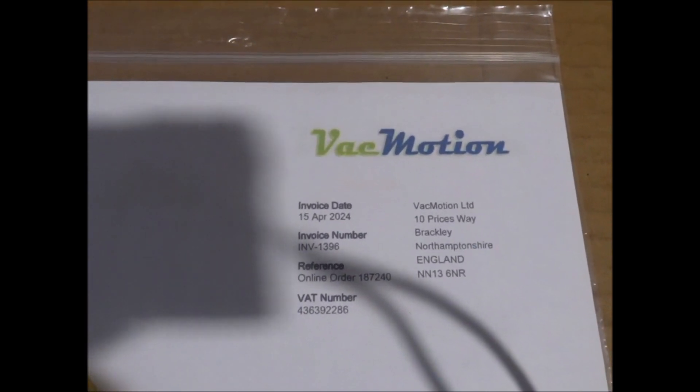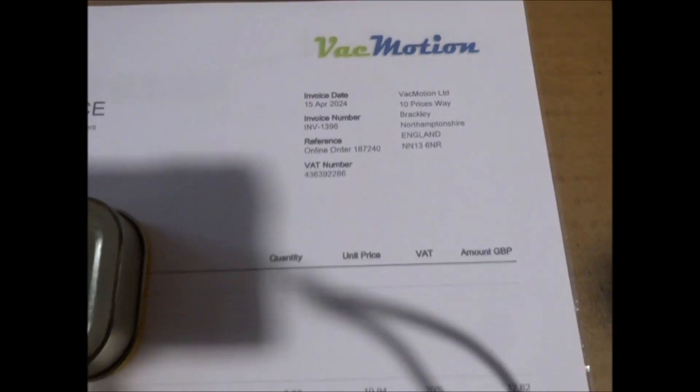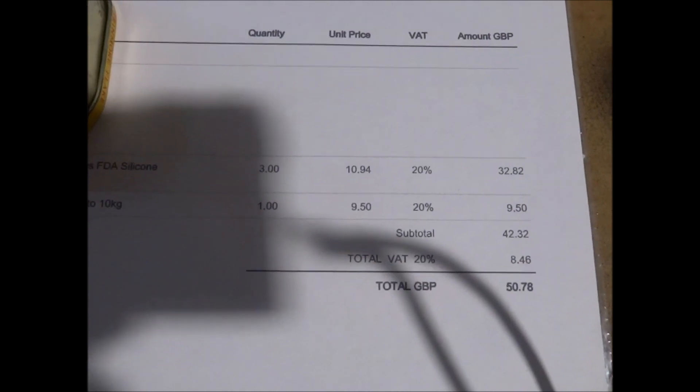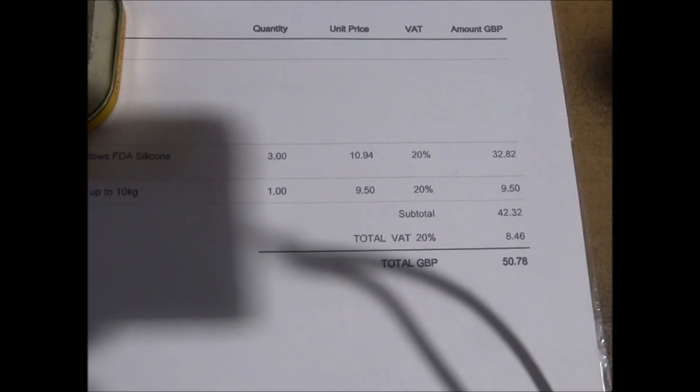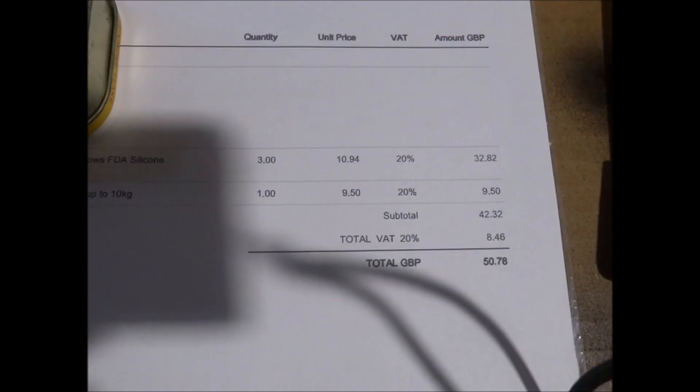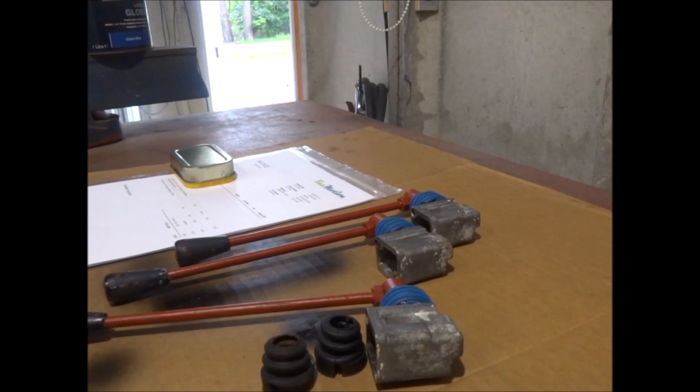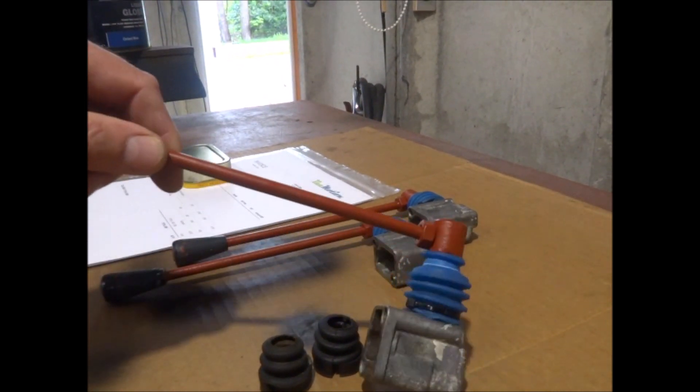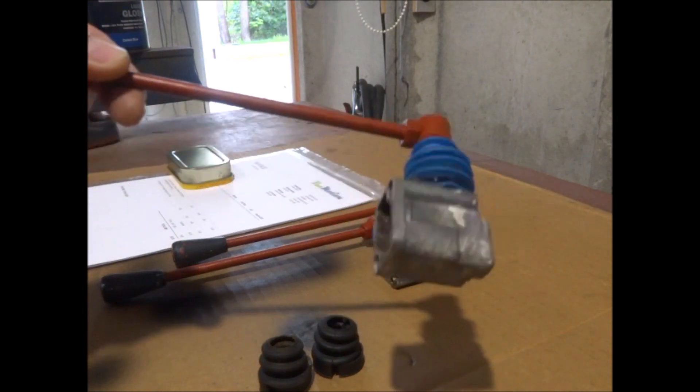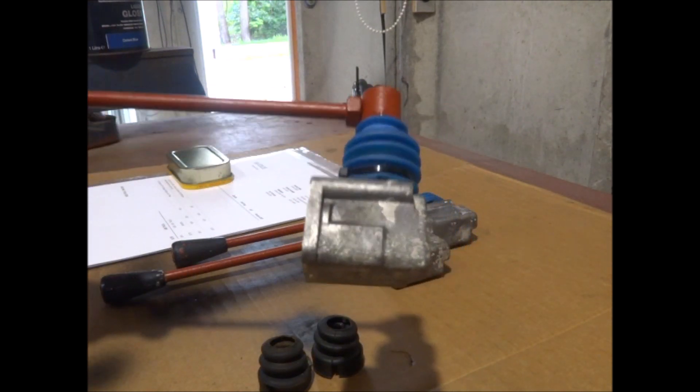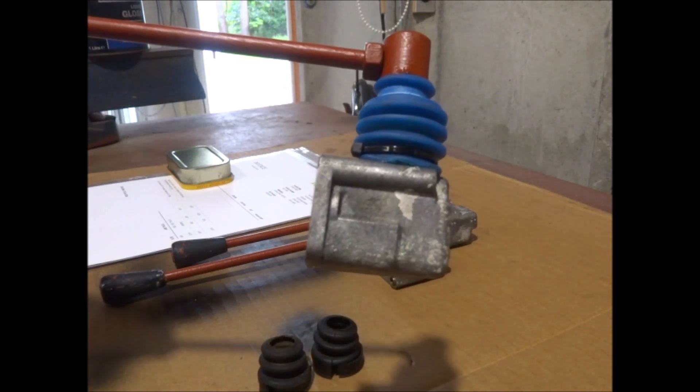They're an American outfit. They've got a presence in the UK, you can buy online. And for three, they're not cheap. Total bill for three, 50 pounds 76. So there's a big cost saving and it's criminal to have to replace the whole lever box. And I suspect if you went for a genuine Boucher, I don't know how much they would cost. But anyway, off a nifty lift, it's an industry standard type lever box. I think different hydraulic makes possibly even use the same rubbers.